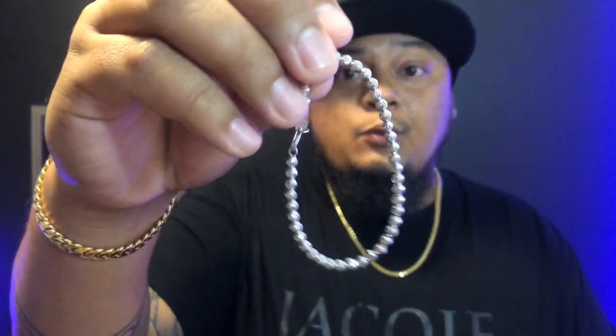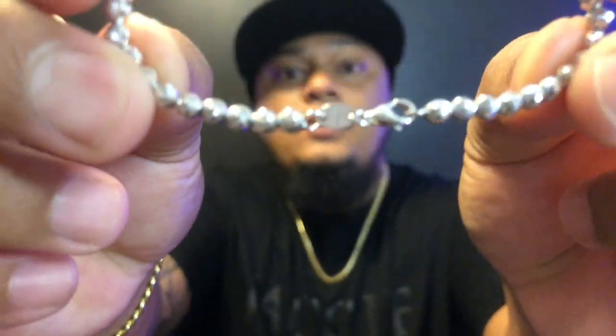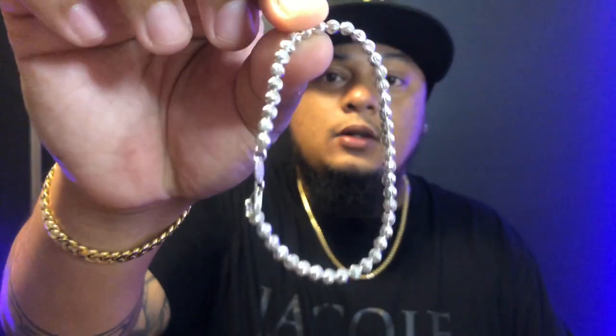I got the yellow gold in the same size — the 4mm, 7 inches — but I figured I like the white gold more in terms of the moon cut, so I got rid of the yellow gold. I wanted to do a comparison between the two side by side, but I sold it, so I got this white gold instead. I like how the white reflects the light and the sun — it does look like you have diamonds in there. At the end of the day I still like gold more than diamonds; I feel like it's a better investment for me, but everyone has a different perspective.